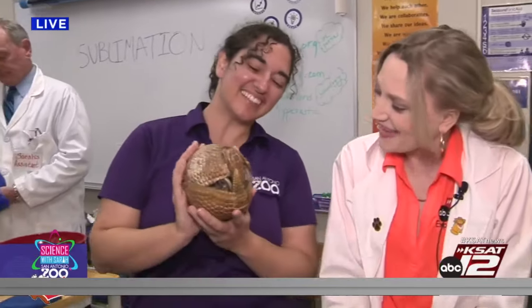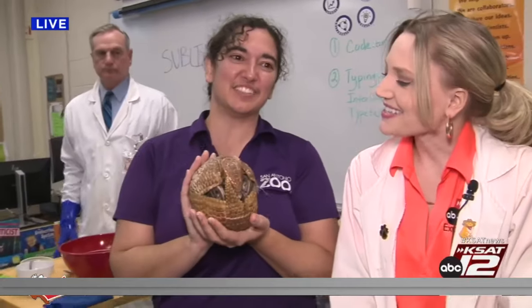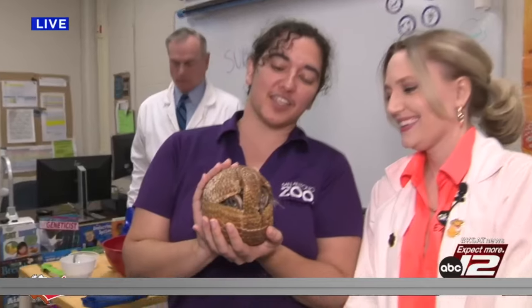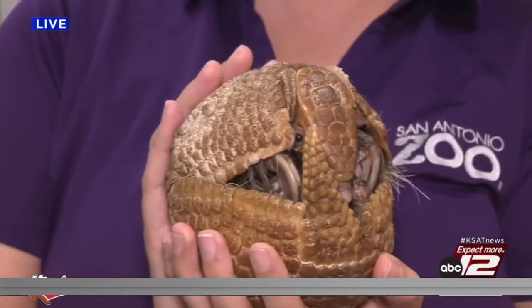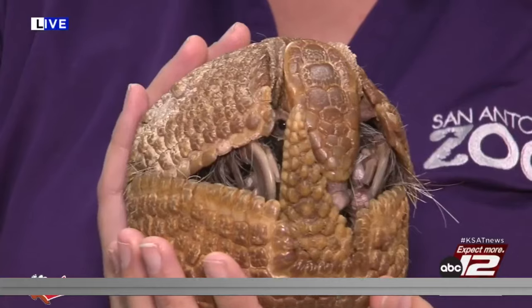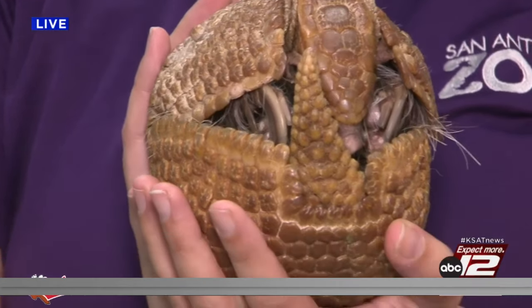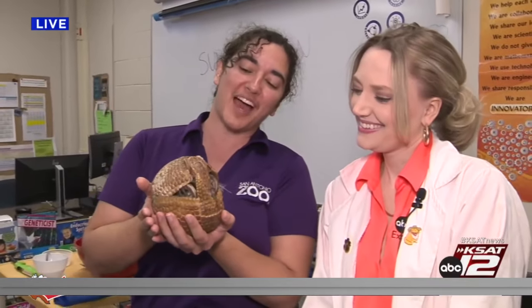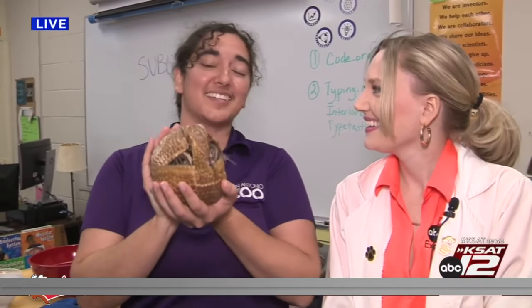We're also here at the zoo today with Greta. She is amazing. What have you guys got going on for Easter? Well, Greta is our little three-banded armadillo, and she is here to invite everyone to come to the zoo this weekend. Of course, it is Easter, and we are celebrating. So we've got egg hunts. You can come and meet the Easter Bunny, and we will be doing animal encounters with all of our little animal ambassadors. So come to the egg hunt, get to see some cute animals, get some candy. It's going to be a lot of fun. I'm so excited. It's going to be wonderful. Thank you guys so much for being here. Absolutely. They did a great job with the animal ambassadors.